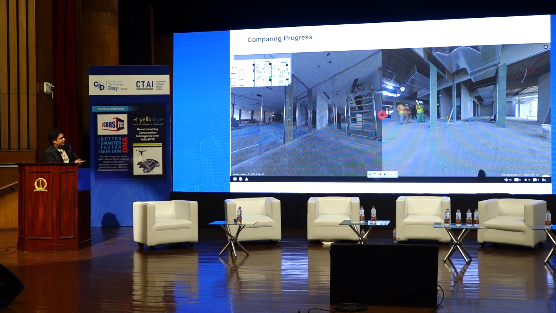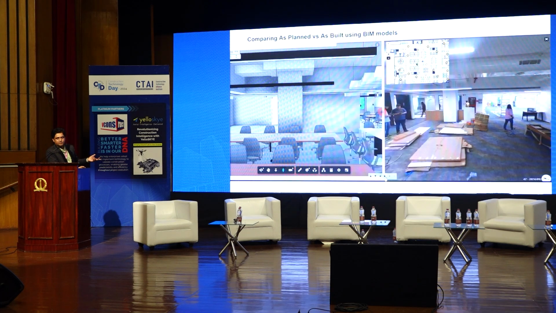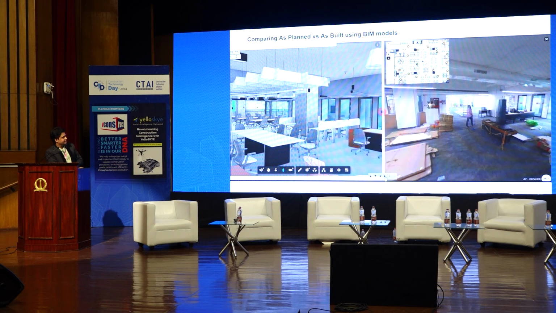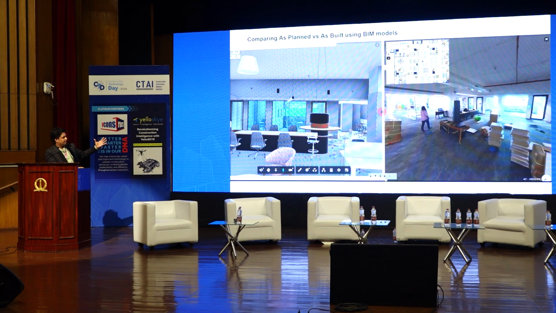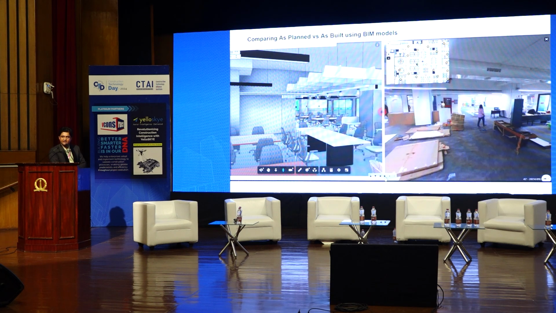Apart from that, we have integrated this dashboard with the BIM model, wherein you can compare as-built versus what has happened at the site. The images we are showing are captured weekly or every 15 days, depending on the client's requirement. On the left side you have a BIM model, which is the planned model. On the right side you have the latest image from the site, which the team captures and uploads. Using this, you can cover each and every dark point at any of your sites. You can see it remotely.